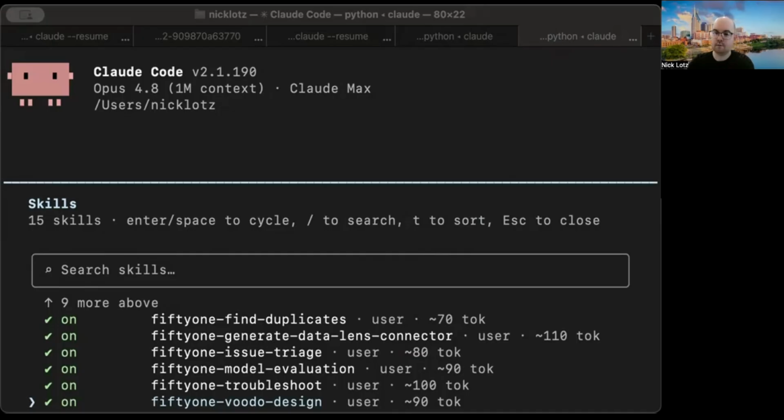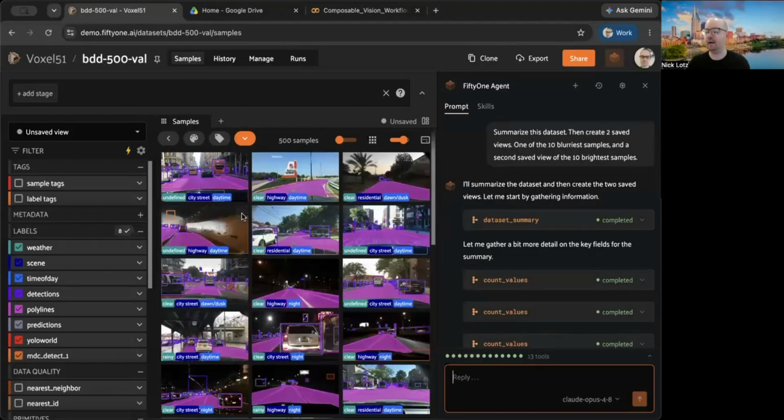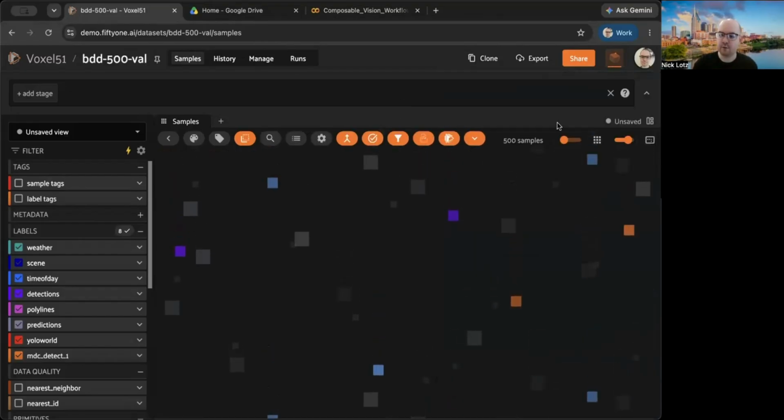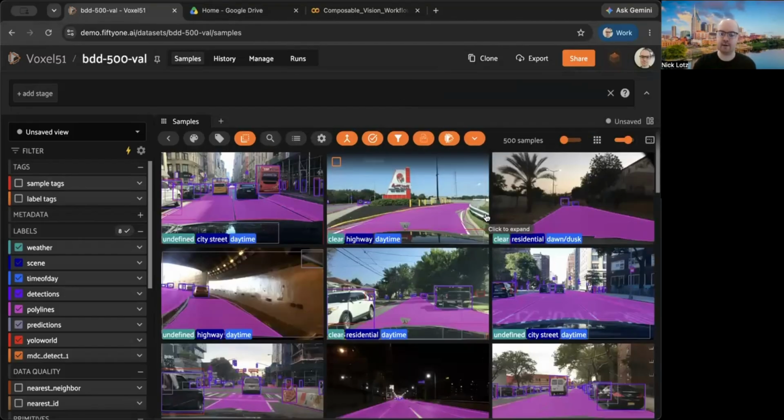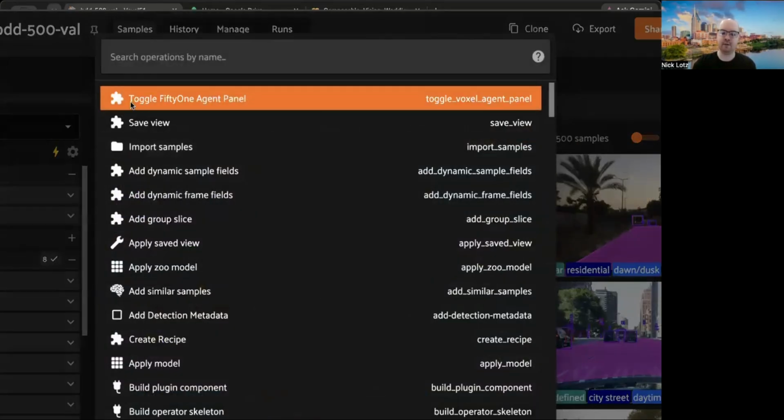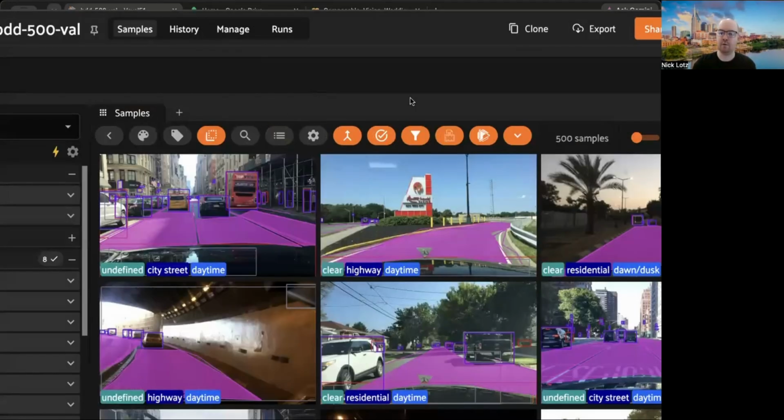So here I have up a subset of the Berkeley Deep Drive dataset. Here's what it normally looks like in 51, right? Here's the sample pane. Here are all the usual metadata filters, delegated operations, panels, and so forth.